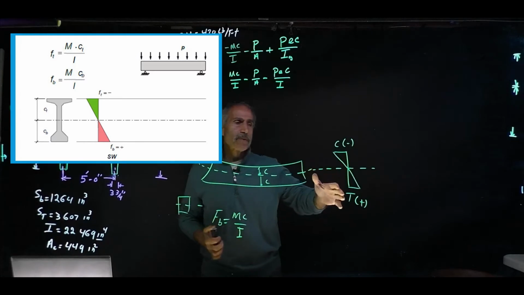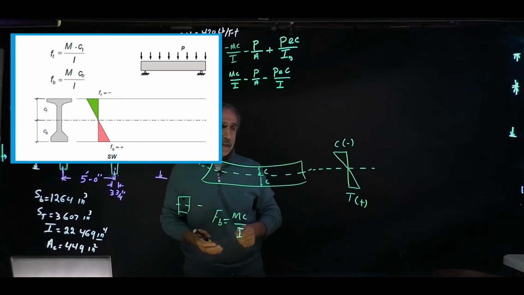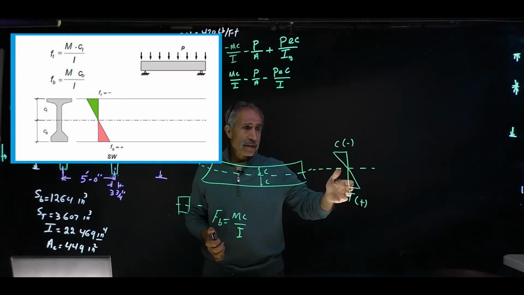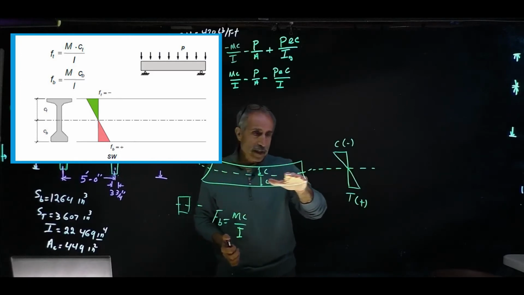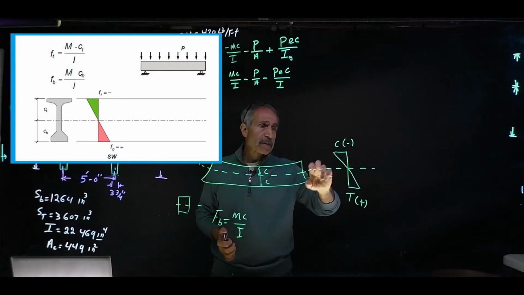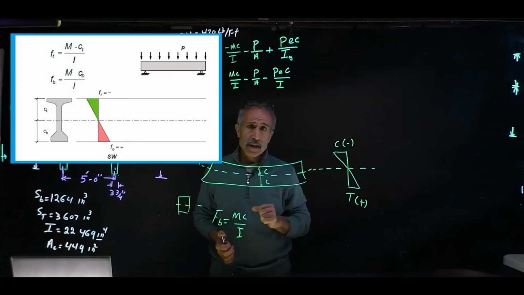The stress distribution on a simply supported beam could be for timber, steel, and non-pre-stressed concrete. You have compression and tension, and assuming for this example that the neutral axis is at the center of the beam, you end up with a stress distribution like this: compression on top, tension on bottom. Tension is positive, compression is negative.